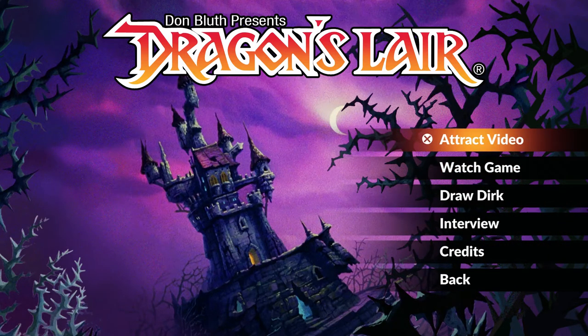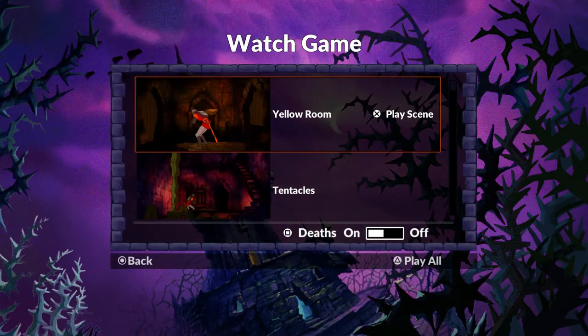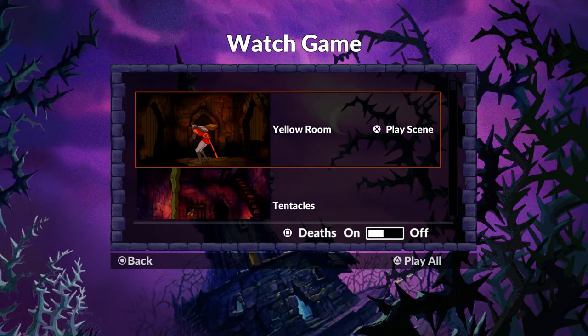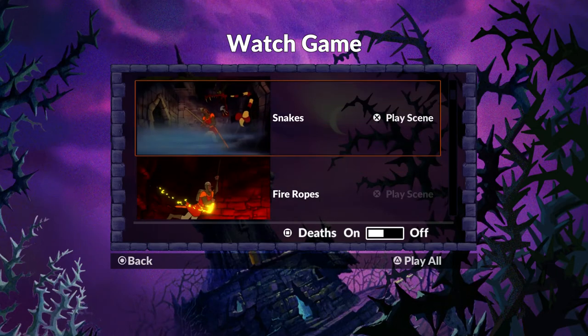The attract mode is that demo that you were talking about, that it showed you when you sat around and watched it play forever. But watch game, the cool thing about watch game is you can actually watch it with or without deaths. So you can turn the deaths on and see all of the death animations of the game too. It really is a nice, comprehensive mode. It shows you all the ends.